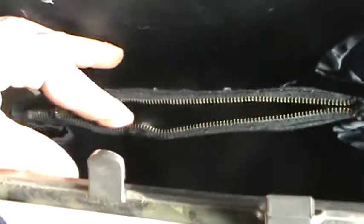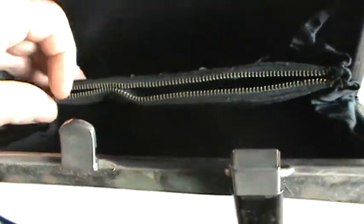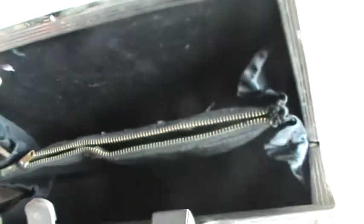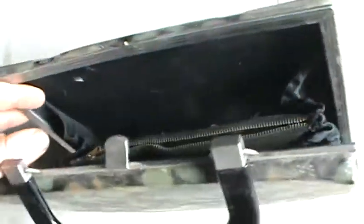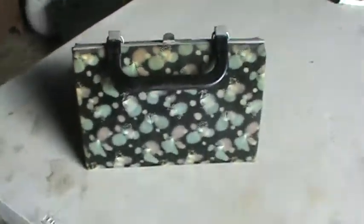But purse unclips, it's got a zipper which works. I haven't cleaned it up or anything, but at the very least, a really neat display.